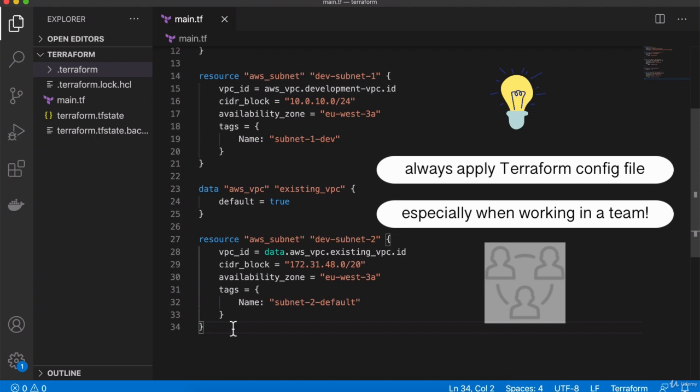And again, as a best practice of infrastructure as code, code should represent the changes made to the infrastructure and the resources. So all of the changes should be made through the configuration files. So I would suggest you use terraform apply and make the changes through configuration files instead of using commands directly.